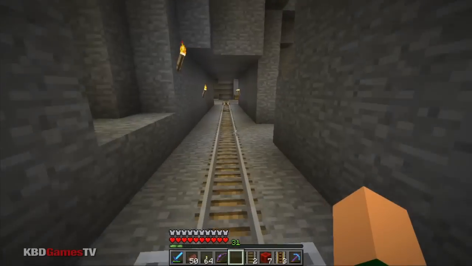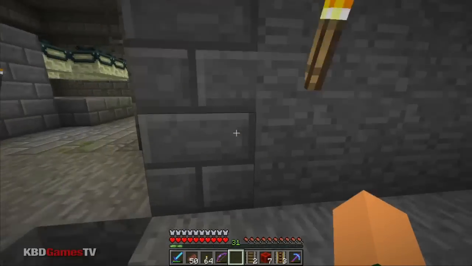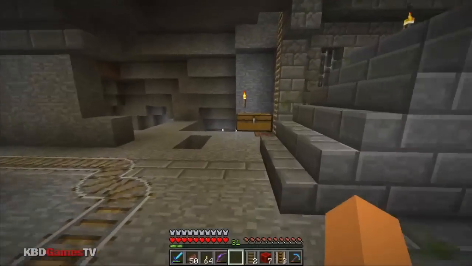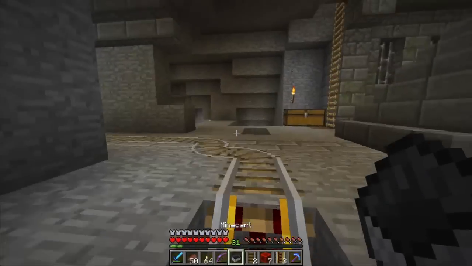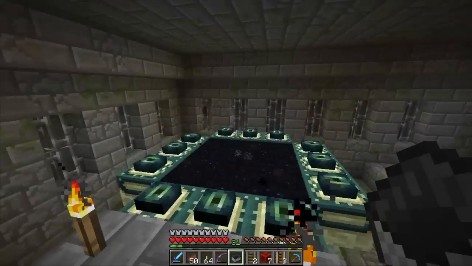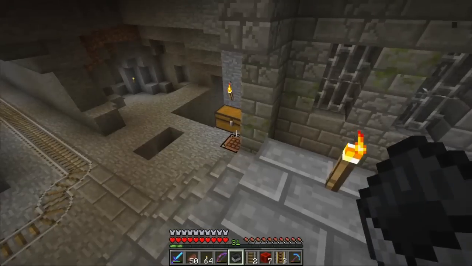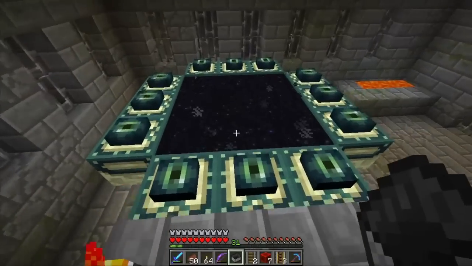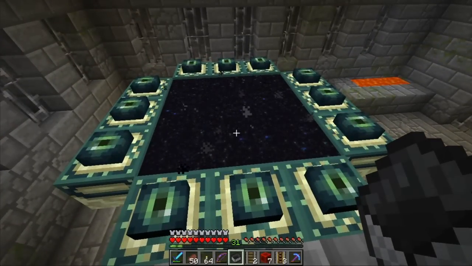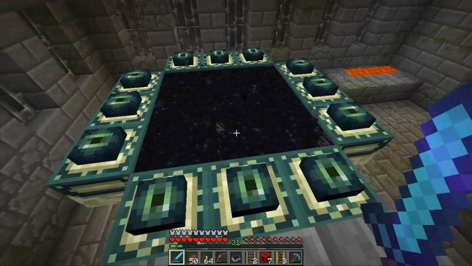And obviously you can see that we are in a special area. I forget what it's called, that's why I'm stalling. This was a stronghold, yeah, that's what it was called. And so we came down here, destroyed everything, and we got this thing to work, which is our end portal. I'm gonna get my sword ready. It's been a while since I've gone into this thing. Let's go.